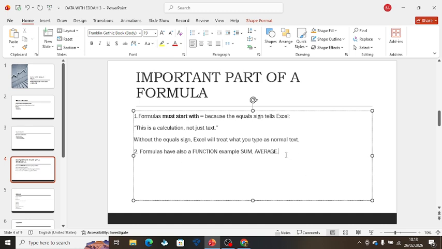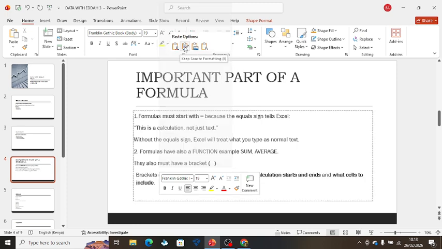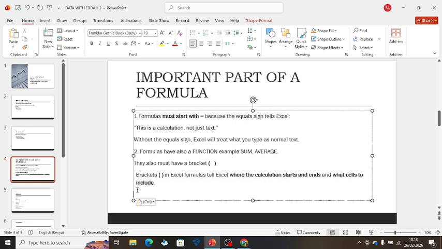The second part is a function. Examples of functions are the ones we are doing today. Sum is a function, average is a function.